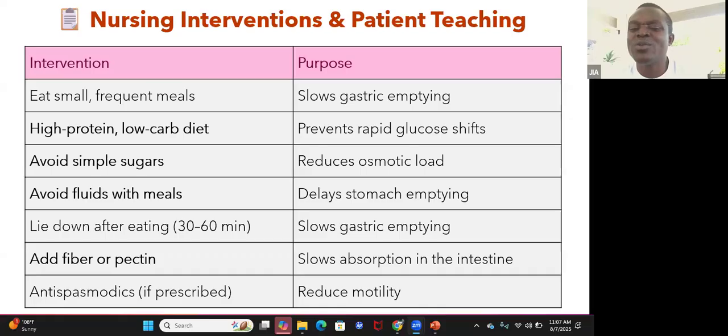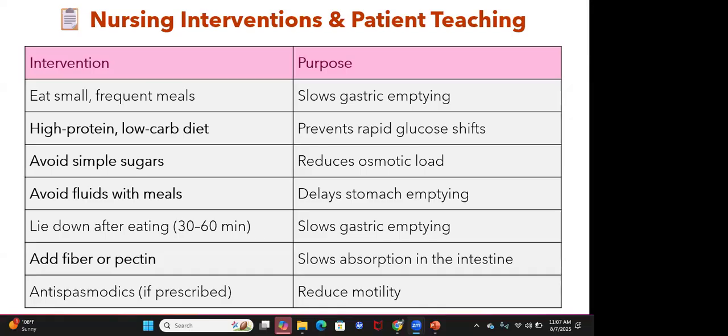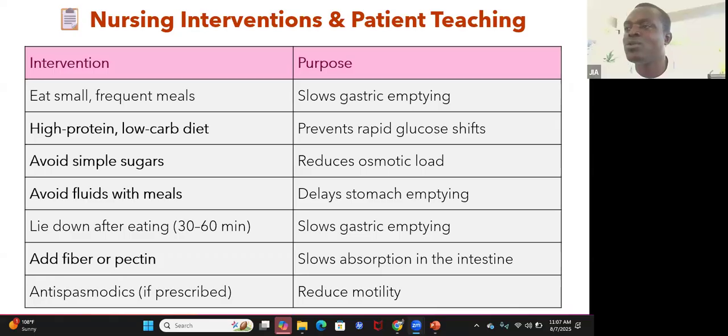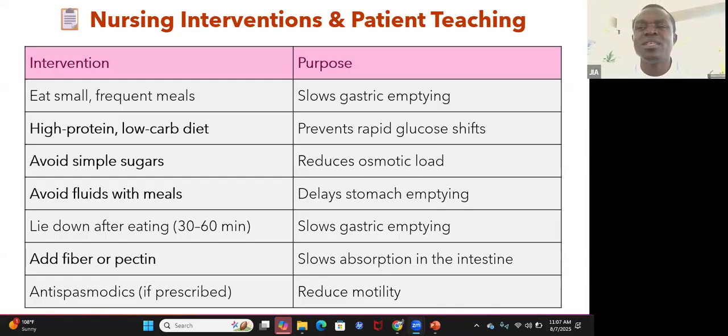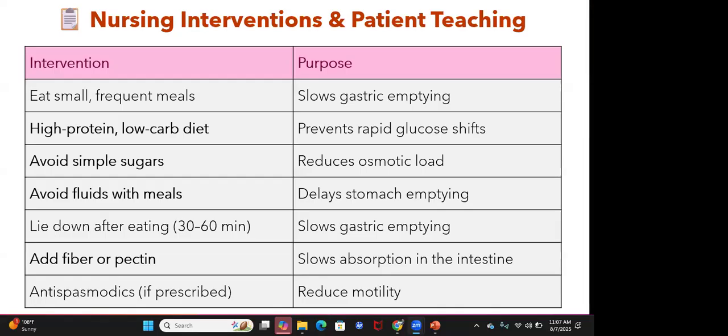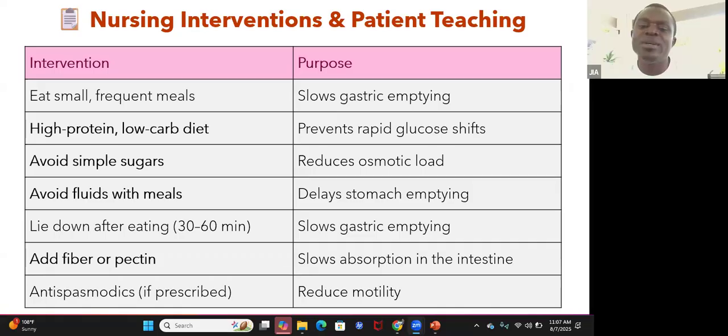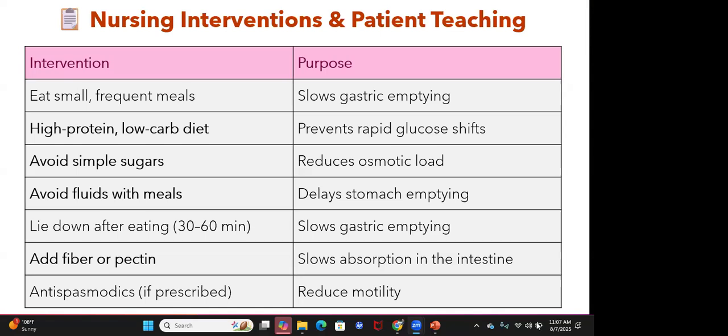So because of that too, that's why we don't feed them plenty, to prevent aspirations and all of that. Let's say the person is being admitted, has an NG tube, we've done gastrectomy, we don't feed the person plenty, and we don't elevate the head of the bed as much. We can feed the person maybe 20 meals, maybe every 30 minutes or every 1 hour, depending on the recommendation that the dietitian and the healthcare provider will give. Any other question?